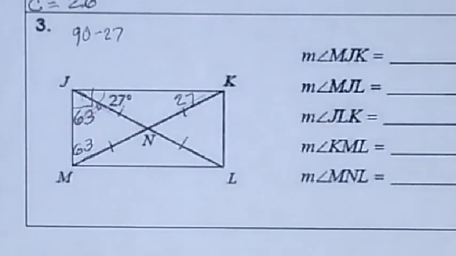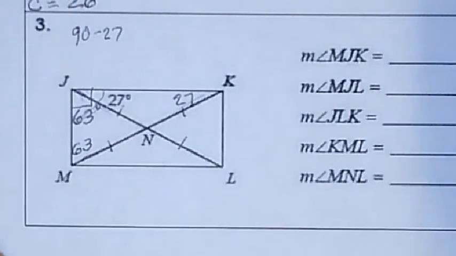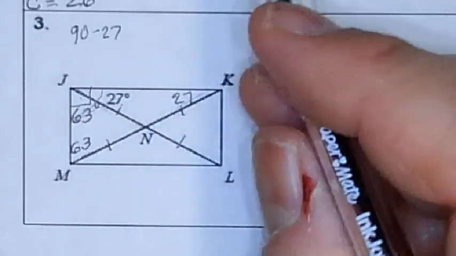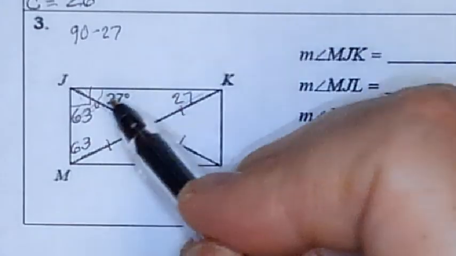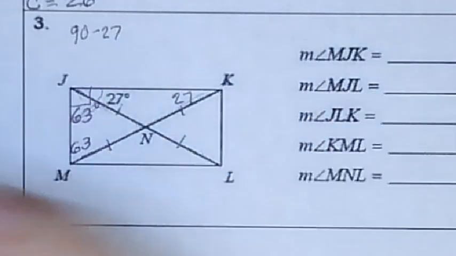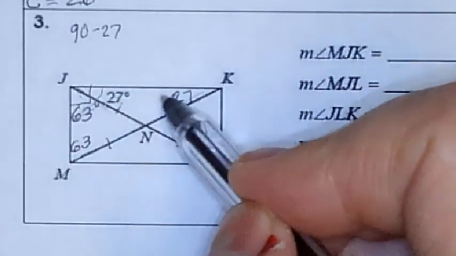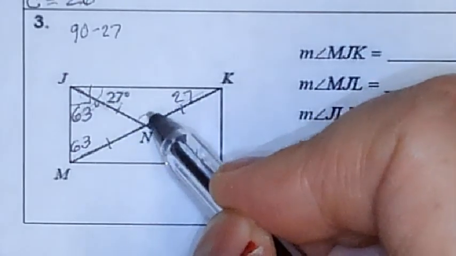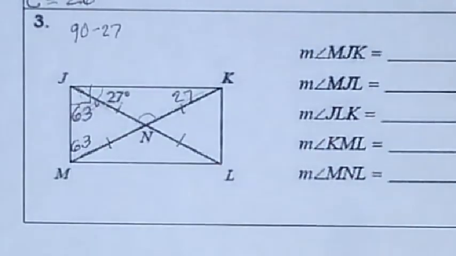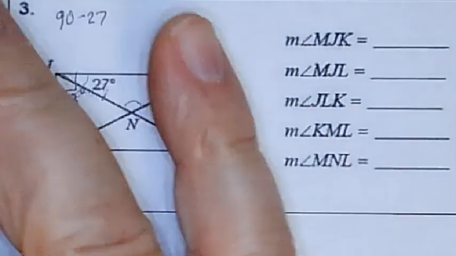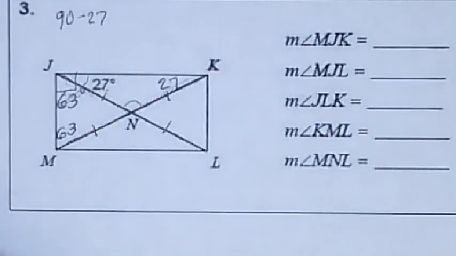Yes, it is. Okay. Another thing that I'm thinking is the fact that, do you remember the triangle sum theorem, which states that the three angles of each triangle, of all triangles, is 180? Well, think about it. If this is 27 and that's 27, can we find this angle right here if we wanted to? I think so. If all three angles add up, I'm just talking about this little triangle right here. If all three angles add up to be 180, how about 27 plus 27?